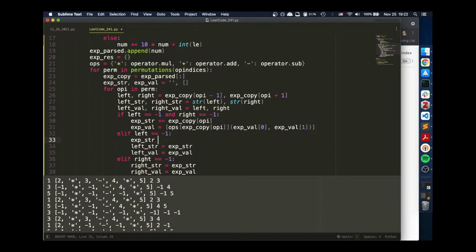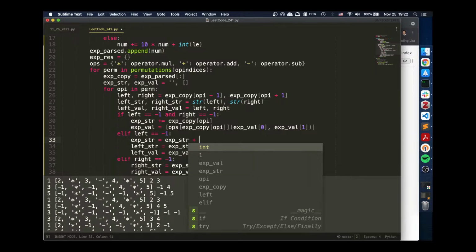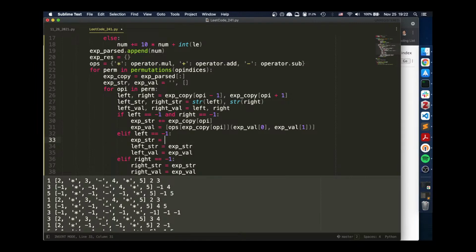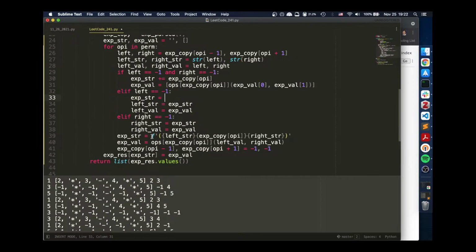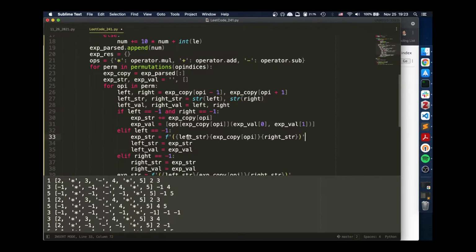if left is -1, so we need to put the left, so equals to ESP_str plus right. Which, let's just be honest, let's just use this. Equal to this thing. Now left str, left is just exp. No, it's left str. Alright?